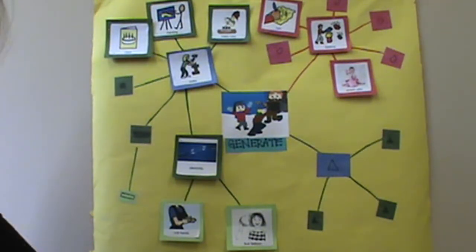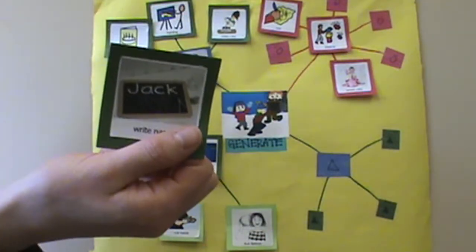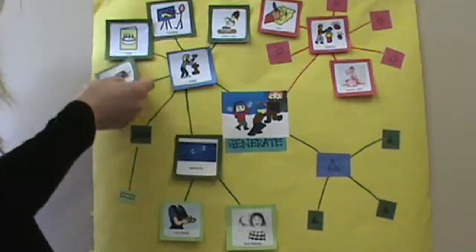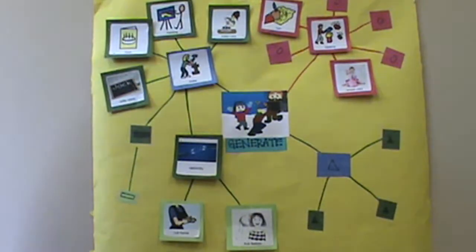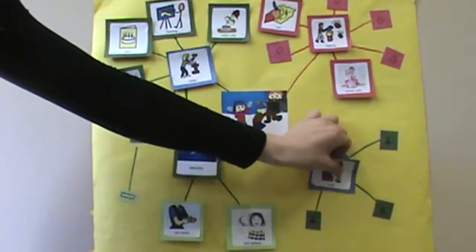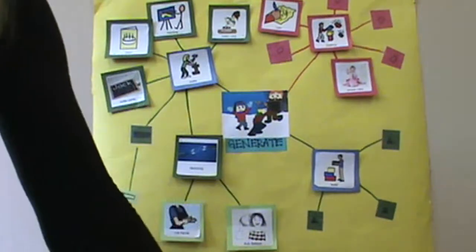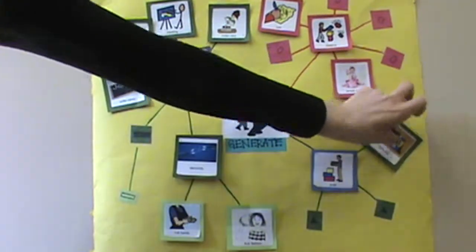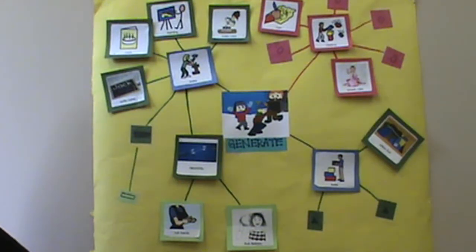And you can continue on with different things. There's also, you can make your name, just for more ideas if this is something preschool children will do. Goes over there. And I also have, generate means to make or to build. And then you can have different things of building, like, for example, a pillow fort. Oh yeah, you can build a pillow fort. Or you can talk about if a kid maybe built one at home, and if he never did, you can tell him to build a pillow fort and then come back and tell you what he generated.